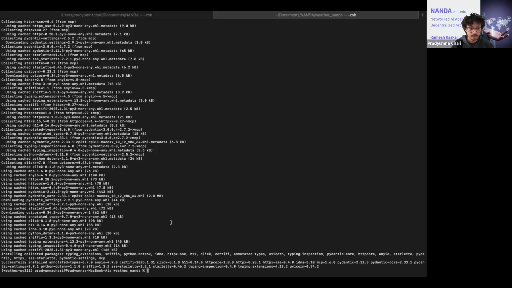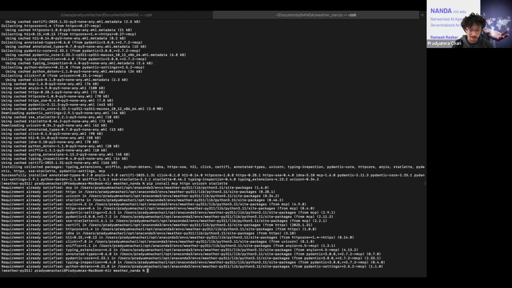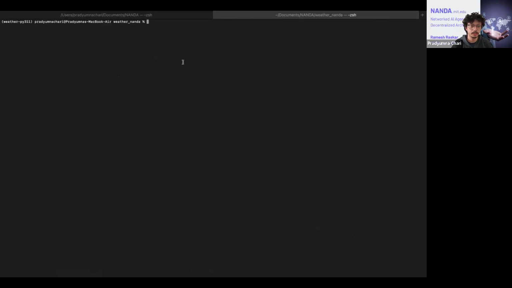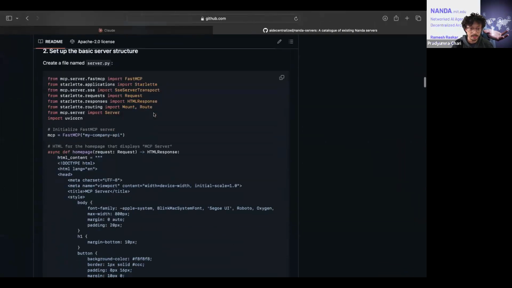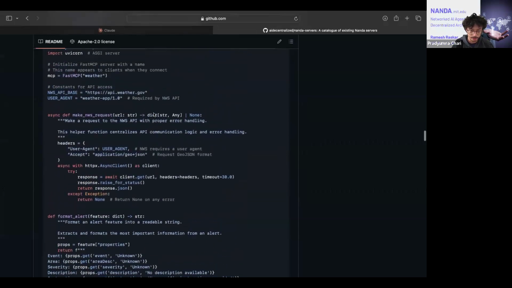Let's go back here. In the meantime, the MCP package is installed, so we'll just do this installation. All of the requirements are already satisfied, so let's clear this to have a clean workspace. Now let's see whether we have the weather server code already in there that we've saved.